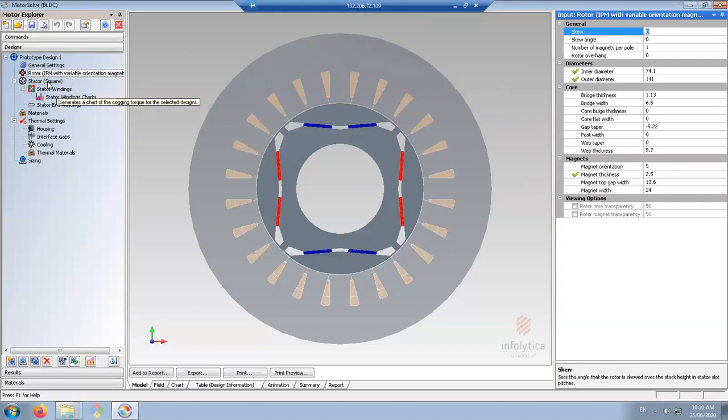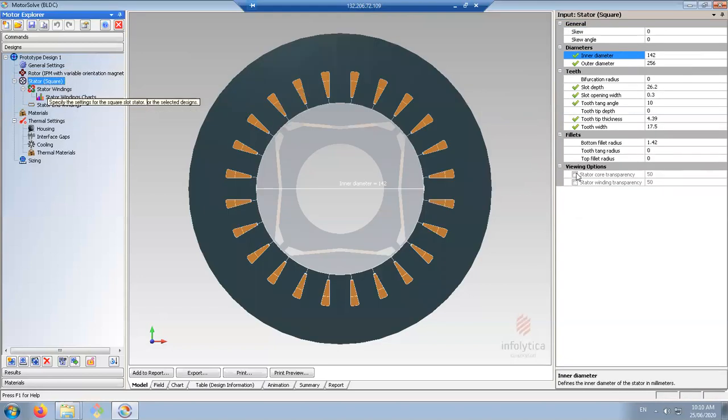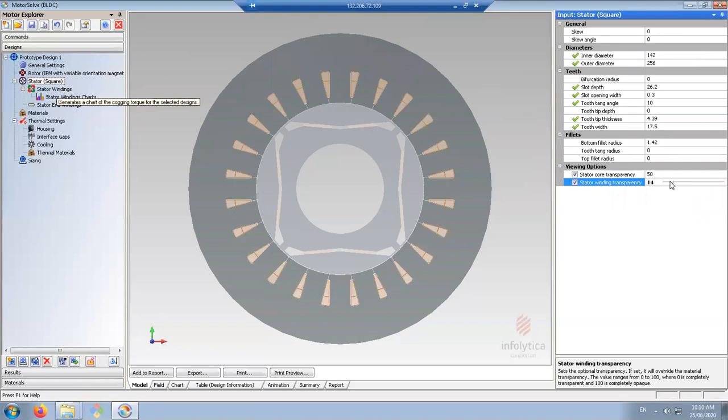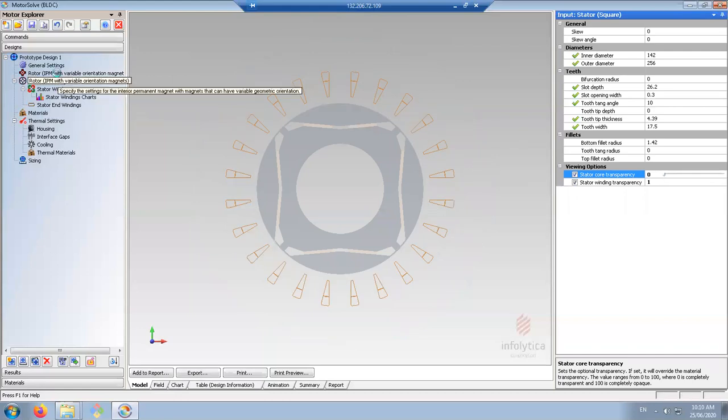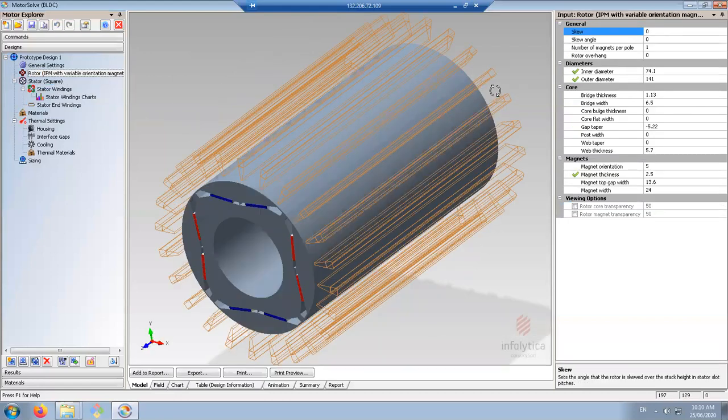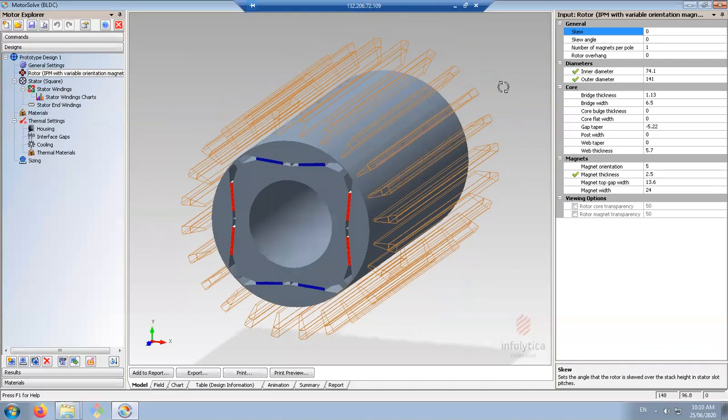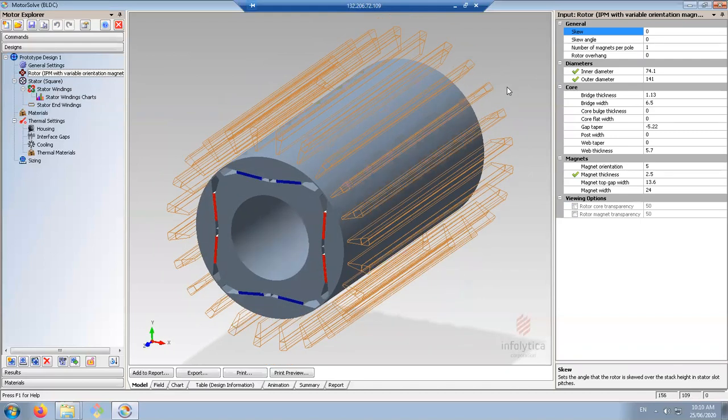Let's reduce the transparency of the stator core to make sure that we can see the rotor. Let's go back to the rotor panel. Okay, you can see the rotor only, right?